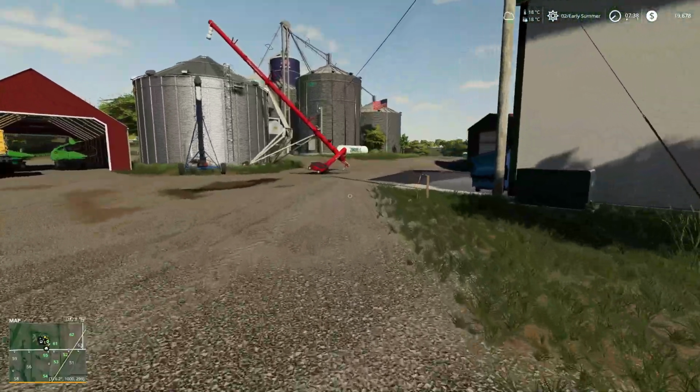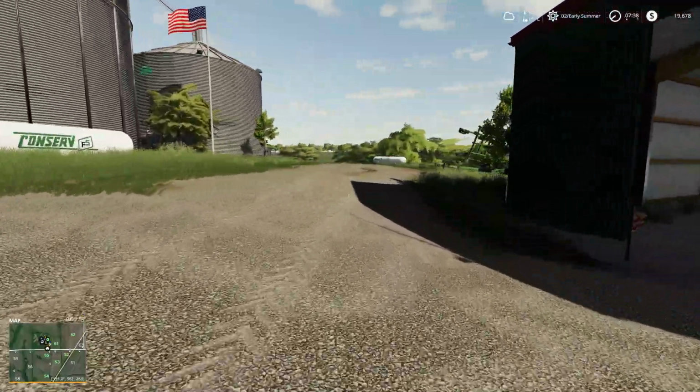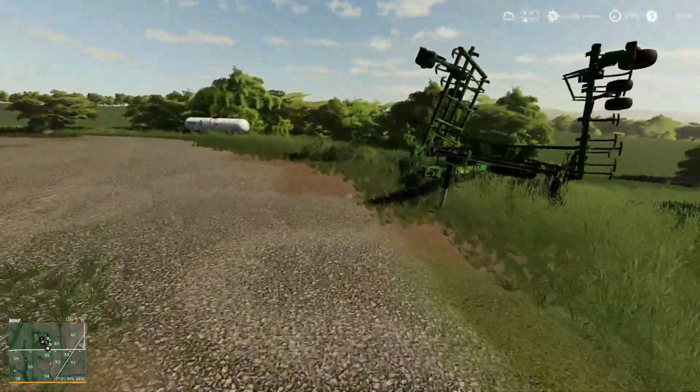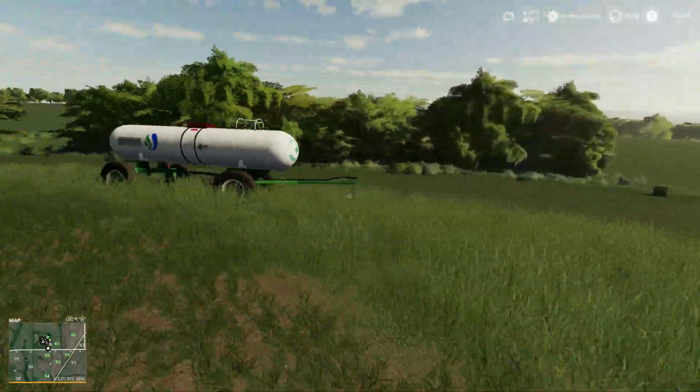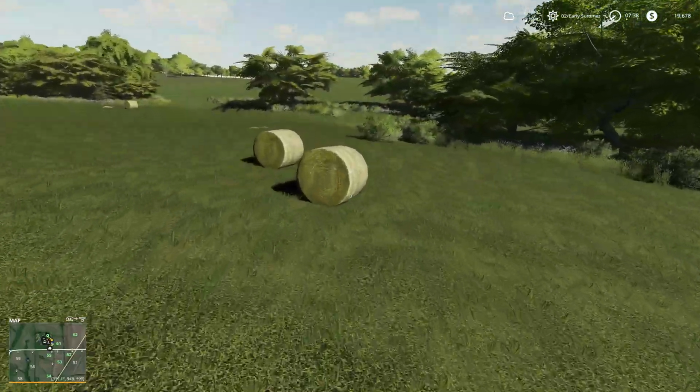Right, so that's that done. Let's just have a quick look at the bales and see how many we've got. There was quite a few. There definitely was. As you can see as well, the field is scattered with them, which is pretty good.